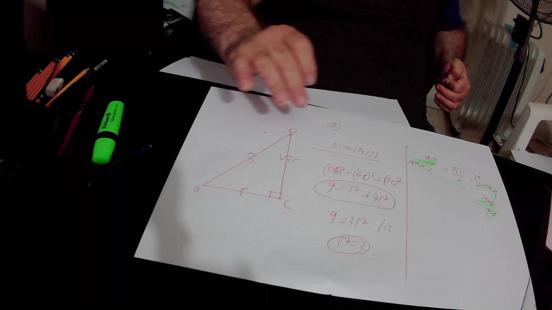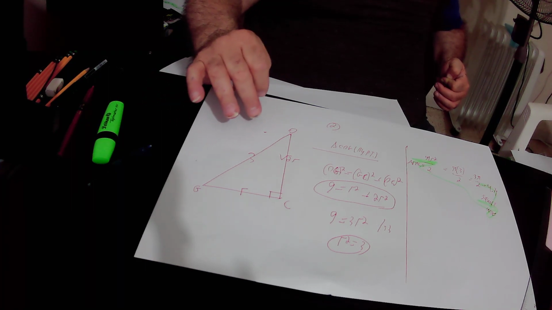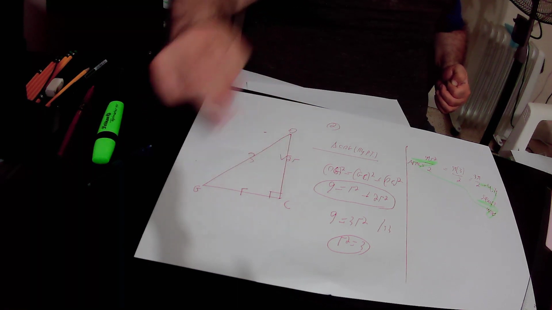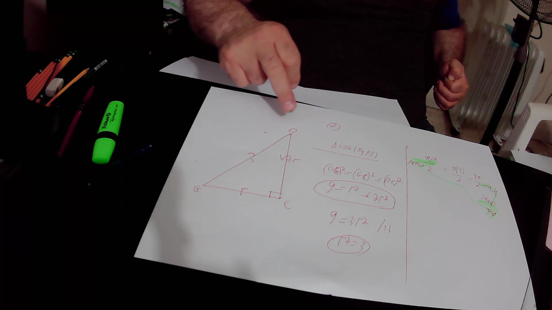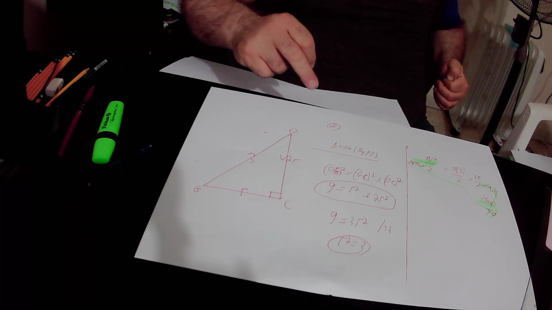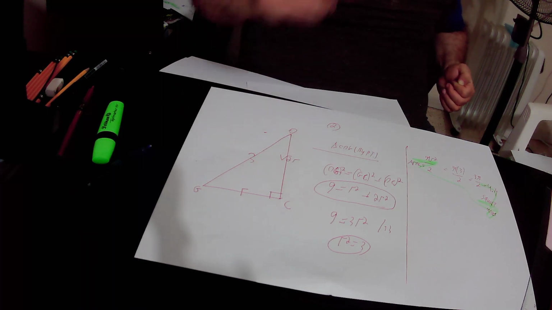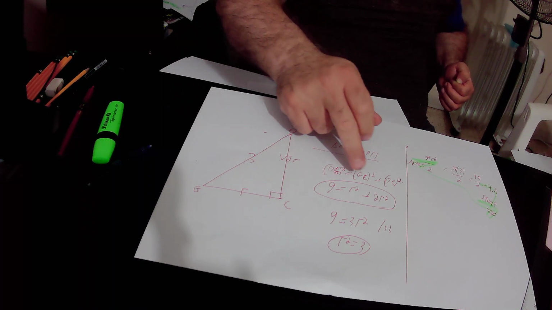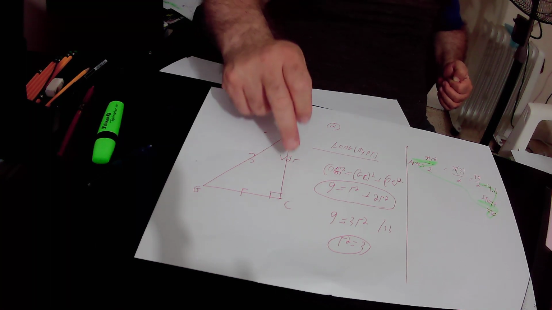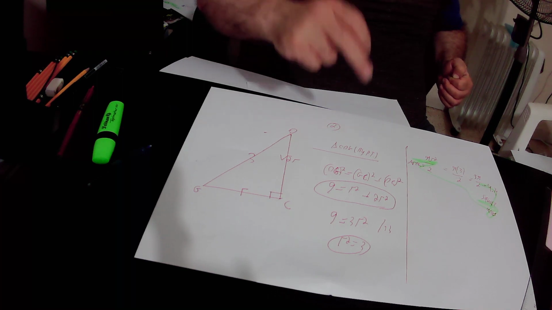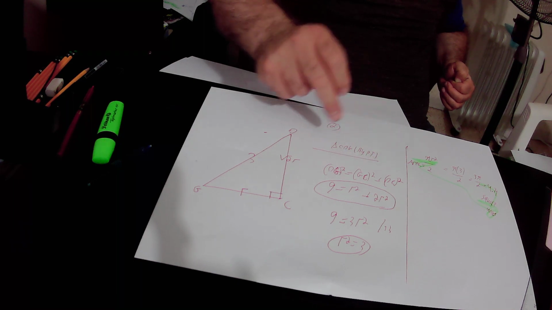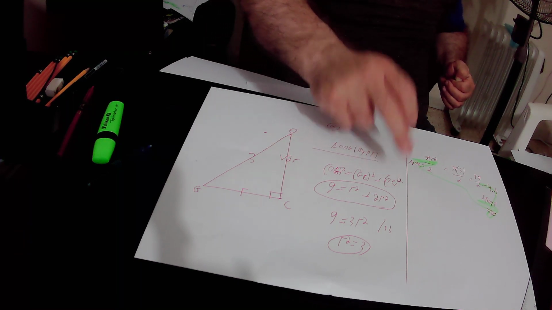According to the Pythagoras theorem, the square of the hypotenuse equals the sum of the squares of the perpendiculars. That is to say, OG squared equals OC squared plus GC squared. OG is 3, so OG squared is 3 squared, that is 9. And it is equal to GC squared. GC is R, so GC squared is R squared. And OC squared, OC is square root of 2 times R, so OC squared is 2R squared.